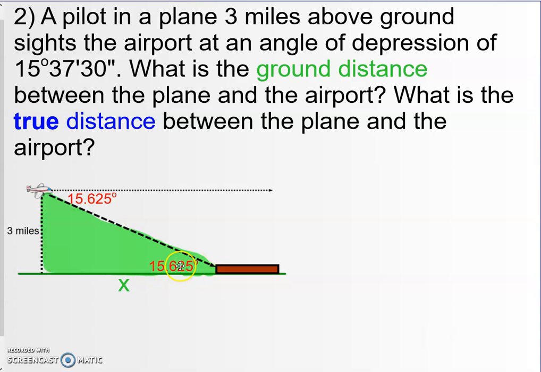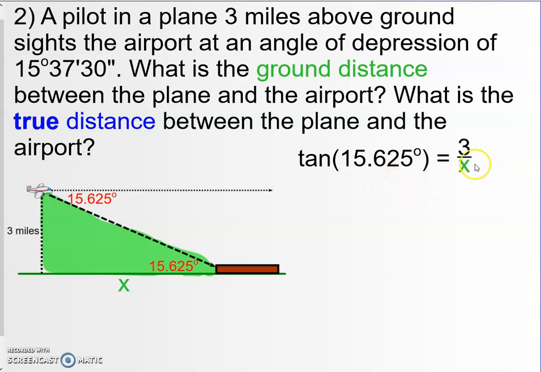Now, standing at this 15.625 degrees, I see that I have an opposite side and an adjacent side. So that is a tangent function. So somewhere here, I have the tangent of 15.625 degrees is the opposite over the adjacent. Now, you have to work your algebra magic to get the x by itself. So figure out how to get that x by itself and then come back to the video.